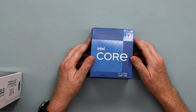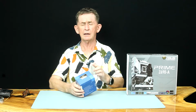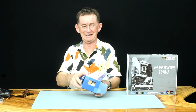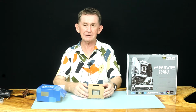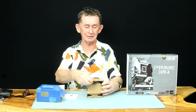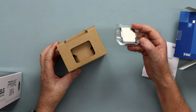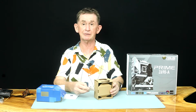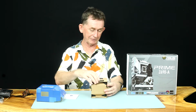This is 12th generation. There are different versions of this that come with the heatsink. Now, years ago when I used to fit them, like with 486s and then the earlier Pentiums back in the 90s, you had to be very careful about fitting them, and the processor is in here. See, this is the size of the processor. It's tiny, and we are going to fit this, but it is going to be very easy to fit because the way motherboards have them for fixing now is, we will say, foolproof. So we'll just put that back in there aside before we start fitting it in a moment.